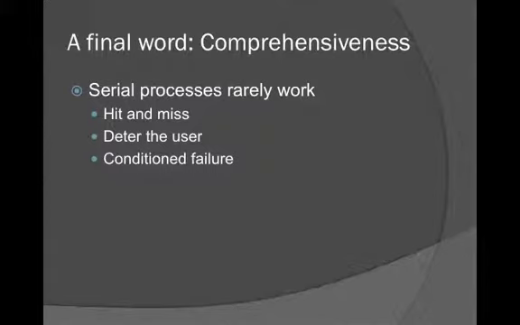Serial approaches are approaches where a person is given a service and then another service after that one and another service after that one. And the problem is that these services almost never work effectively for people. Why? Because it's hit and miss whether or not we chose the correct underlying need for the first service. And almost always the person is less likely to be effectively helped because their needs were actually multifaceted and therefore required a multifaceted approach.